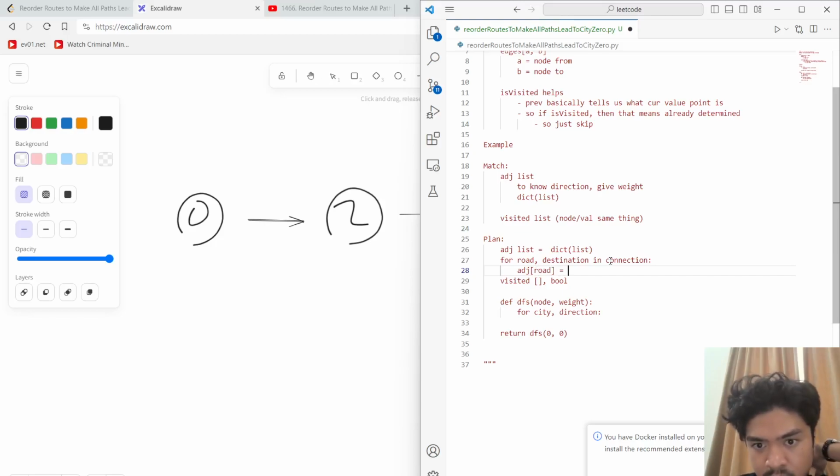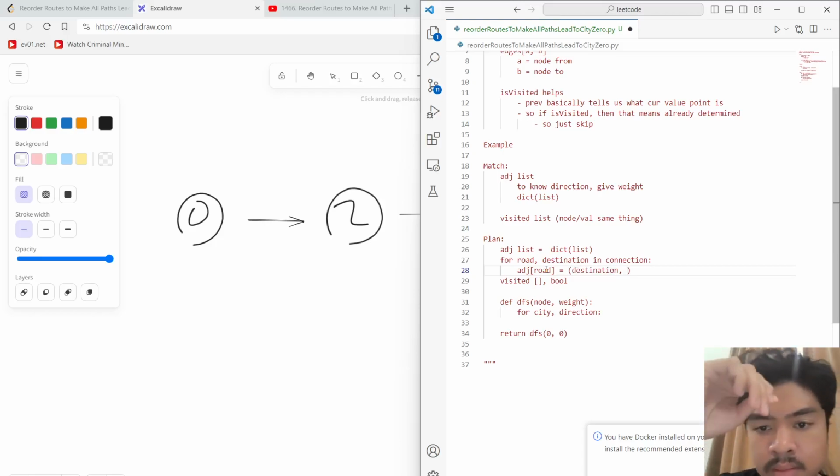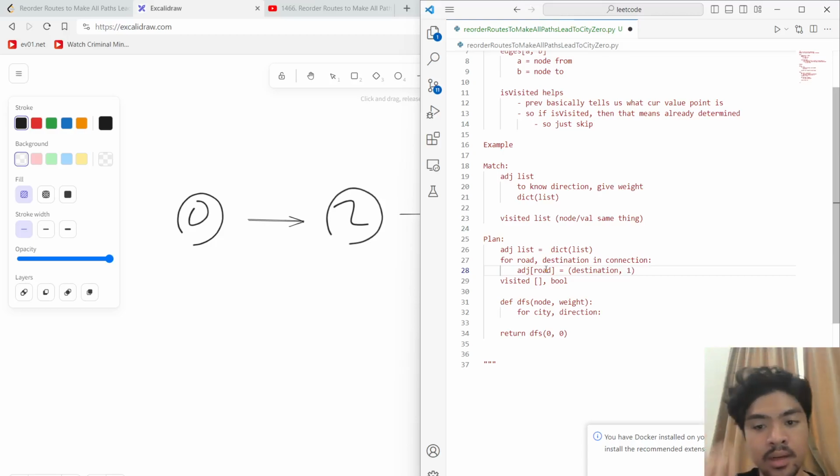So if the road points to the destination, the road going to the destination, if it points outwards, yeah, if the road goes to the destination, I'm gonna say 1, right?